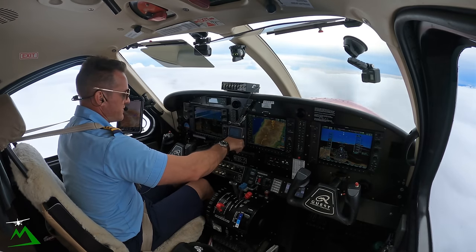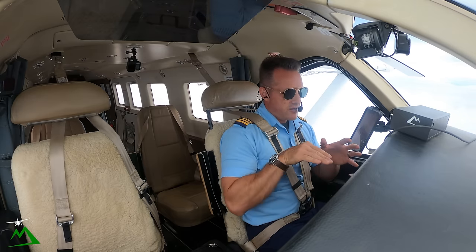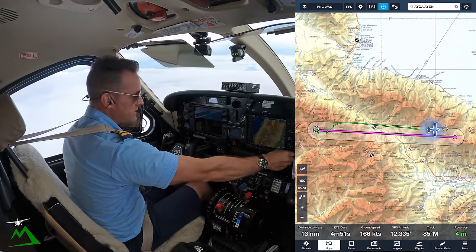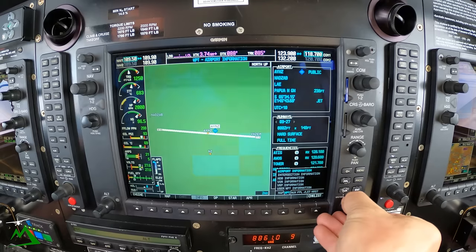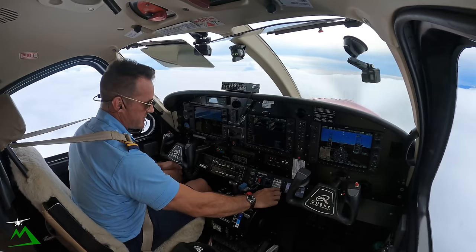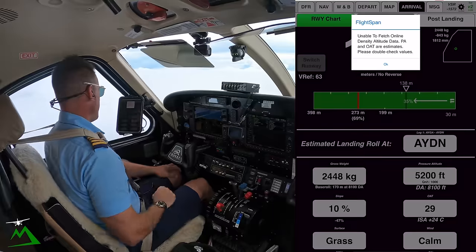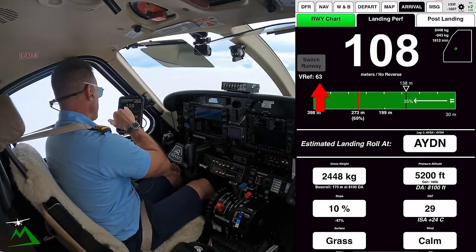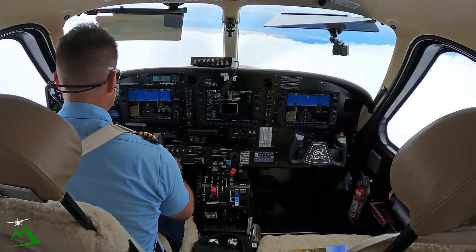So I'm gonna set my altitude down to 6,300 feet for the altitude that I'm gonna need to get basically 1,500 feet over the field, and then we'll work our way down and around. So we need to get my approach speed for here. I head over to the aux page. We're 5,400 pounds landing. So 63 knots down here, but I could also head over here and hit a landing performance. There we go. 63 knots. So it shows it right there. So yeah, 63 knots on either one of those. So we're gonna come on down for VREF, 63 knots.